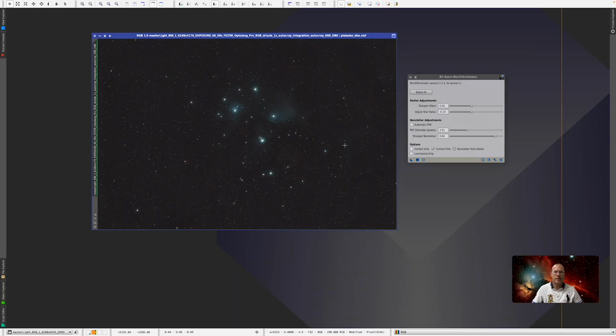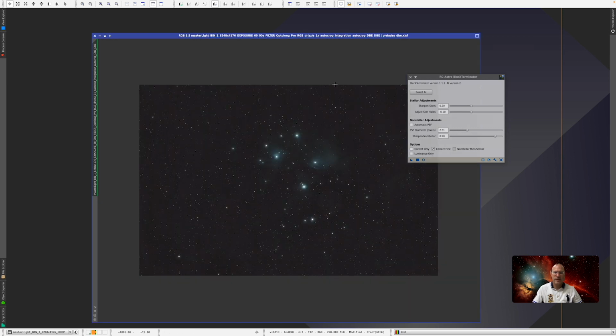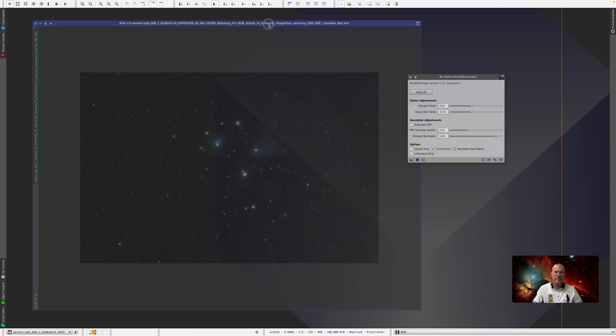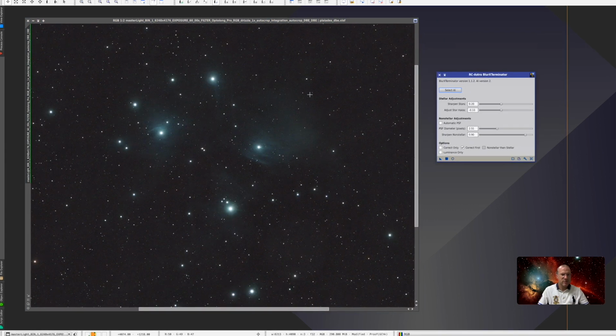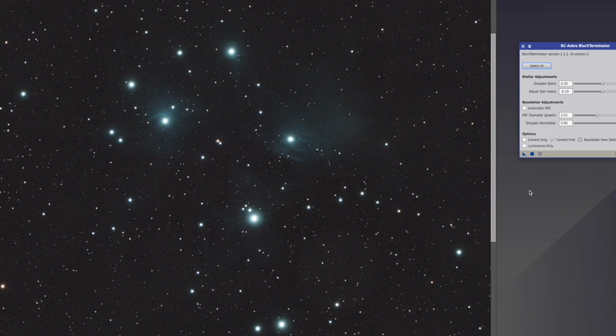And here it's done. So you might have seen that it changed massively, but let's just look at that a little bit more in detail. So let's press the undo button, and now let's redo it. Now what you definitely see is the effect on the stars. That's quite massive. But what you also might realize is that when we look at the nebula, the effects are minor, and that's exactly what I told you.